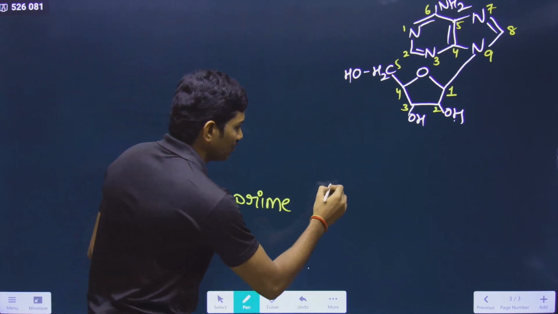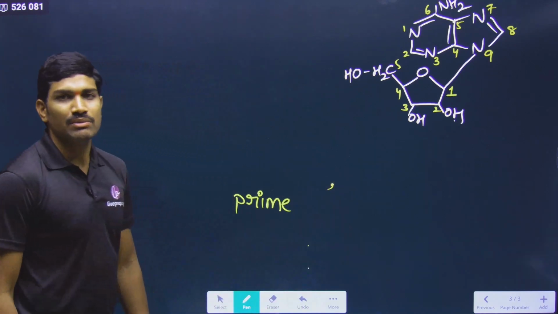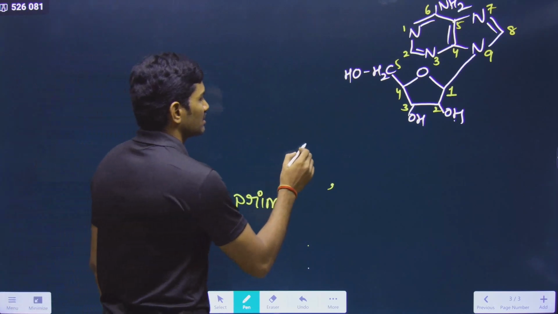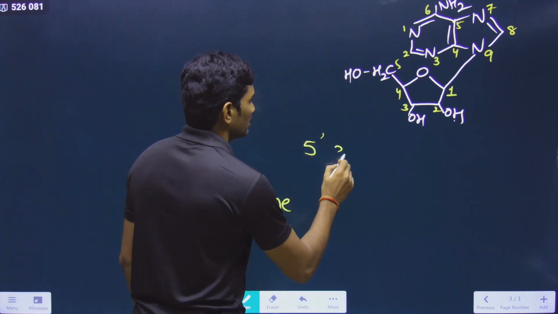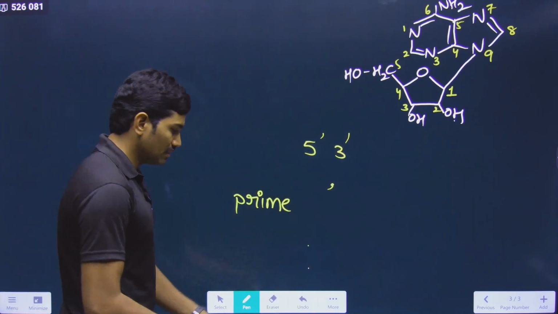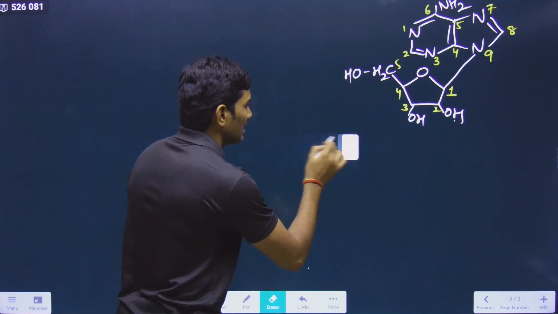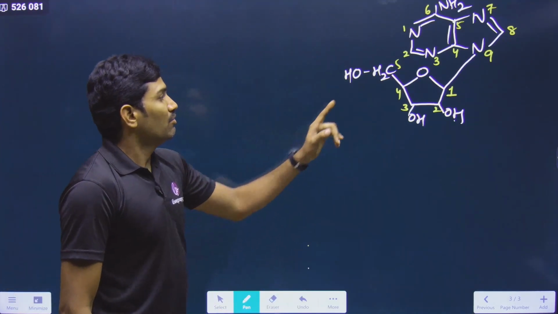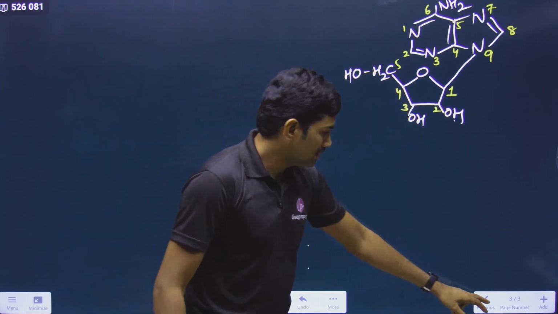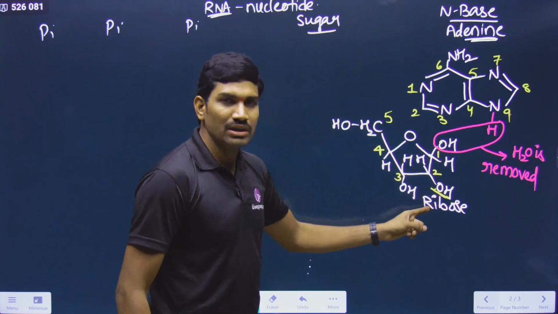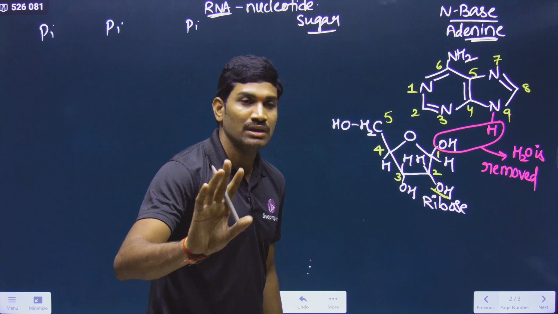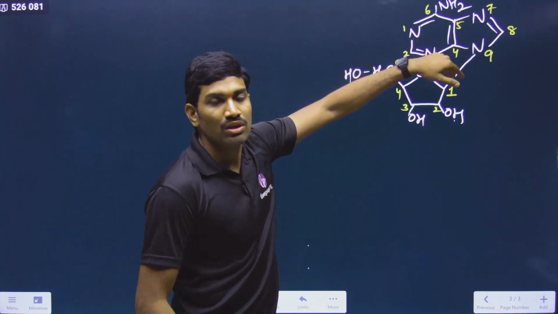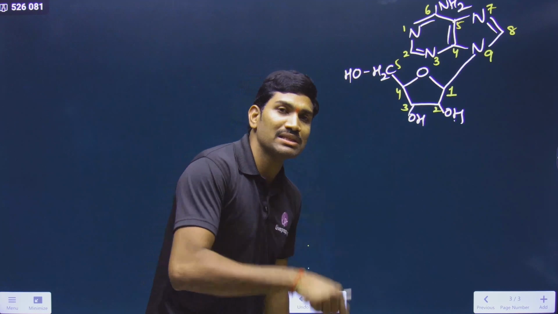So originally how do you mention it? Like this we are mentioning. Understood or not? So this is the prime. Whenever we say 5 prime, 3 prime, why do we keep the primes? Now we need to clearly understand the significance of the prime, so please listen very carefully. If you write the sugar individually, you do not keep the primes. But once you connect these two, you compulsorily need to keep the primes.